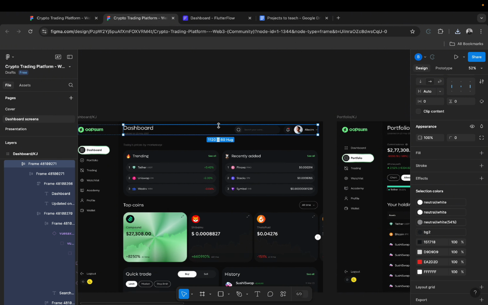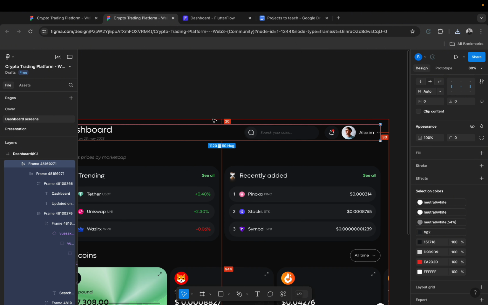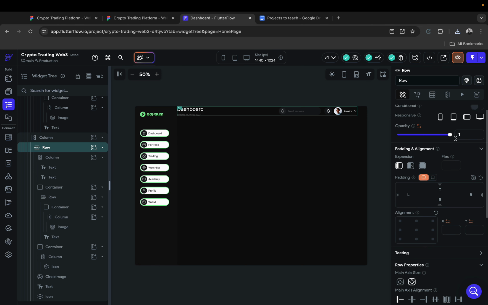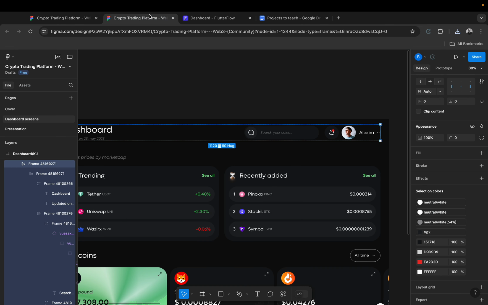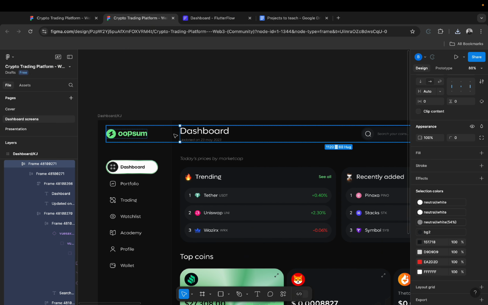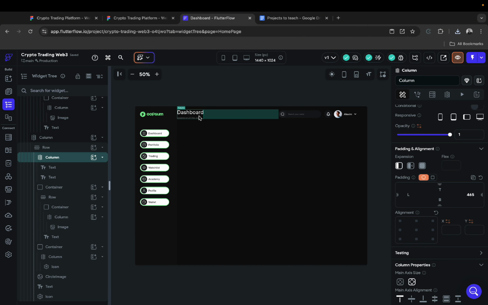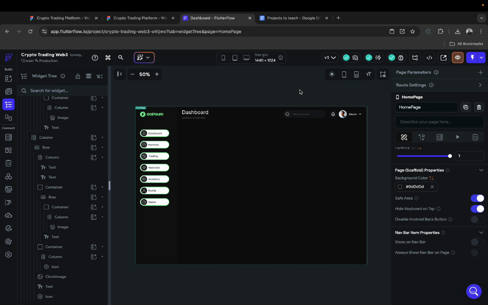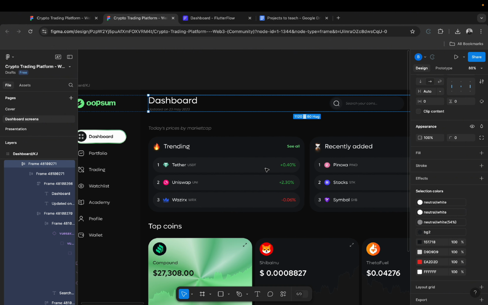I'm going to click on this row and look at the padding on the top here, which says 20. So I can add 20 to this particular row to push it down a bit. And then I will also come here and see this padding here. There's some padding here. It says 30. So I'm going to click on this one and give it some padding. Okay, no, I'm going to click on the entire column, and give it some padding 30. That's it there. Okay, so guys, I hope that you're learning a whole lot from this, and let's keep grinding.